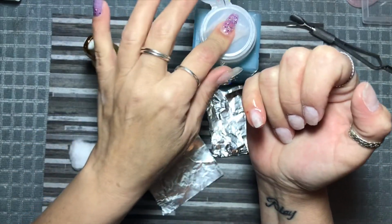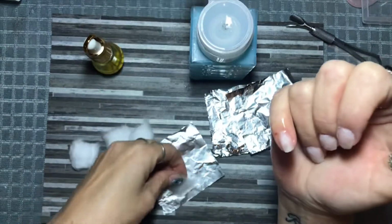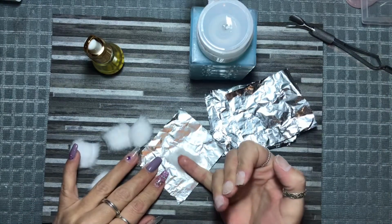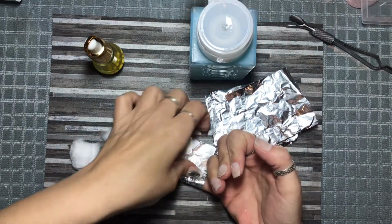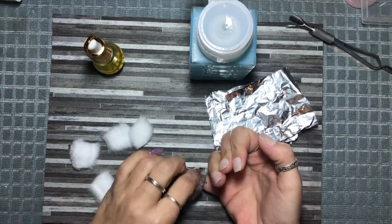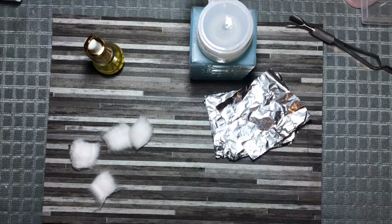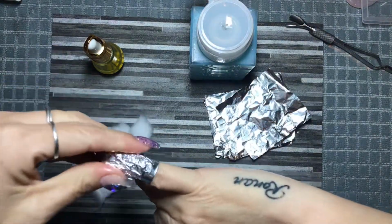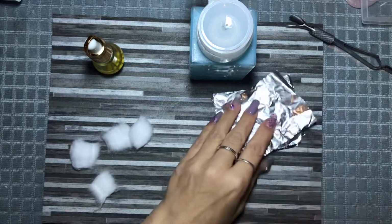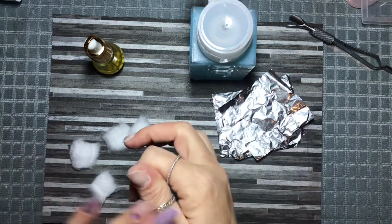So saturate your cotton wool, lay your finger on, and wrap it up. And twist. And there we go, keep it nice and secure. I'm just going to do that with all of them, and I'll come back and show you the thumb.